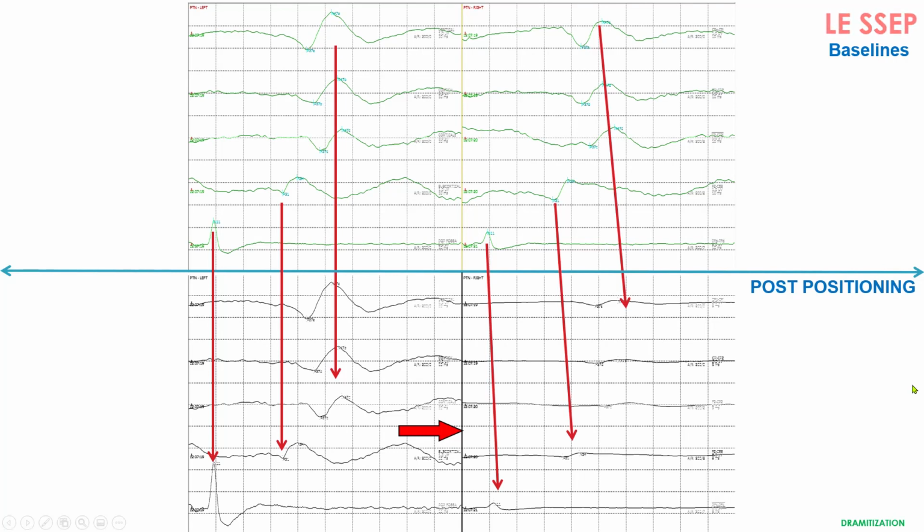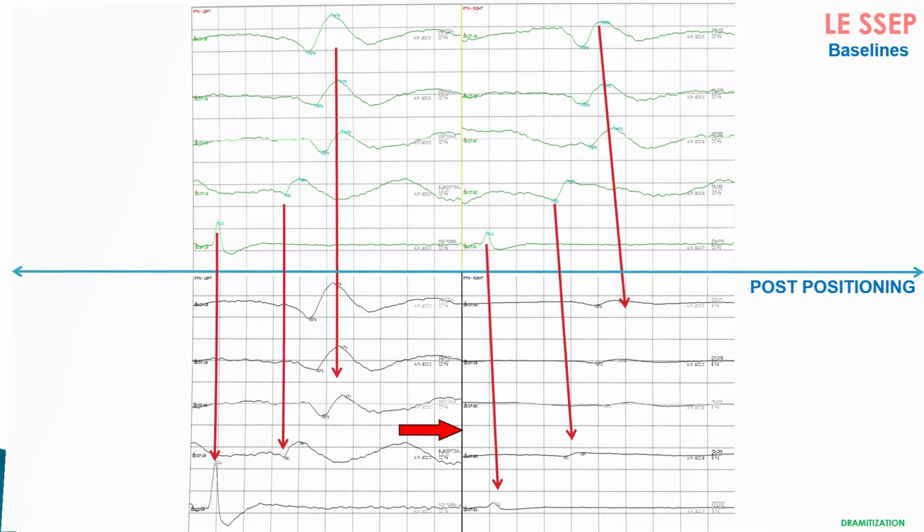This is a dramatization, but this is a lower SSEP. This is the left side at baseline and the right side at baseline. This is later on after positioning. No changes. They all look nice and aligning with the baseline. And you can see the obvious change that includes the peripheral response. There's a shift. So my point is, we can help anesthesia, and more importantly, it helps the patient.